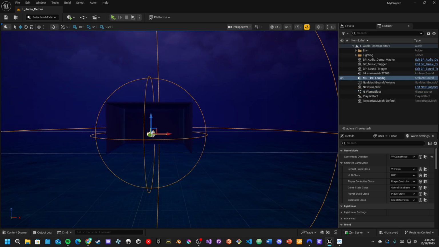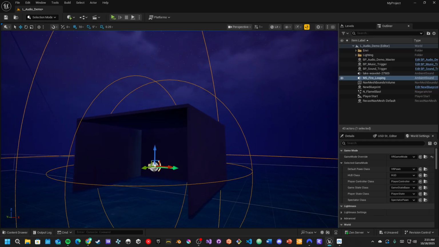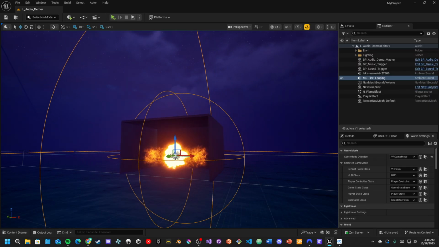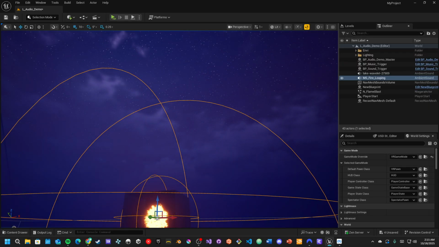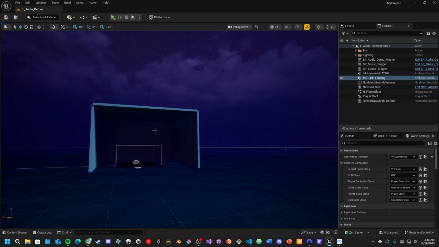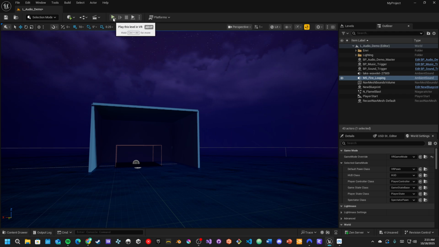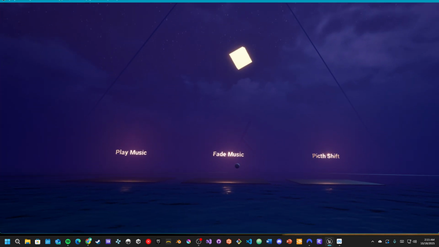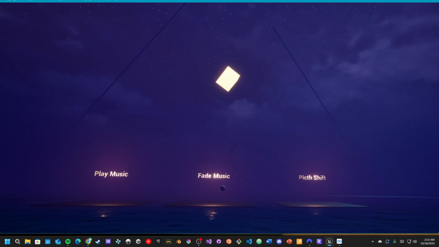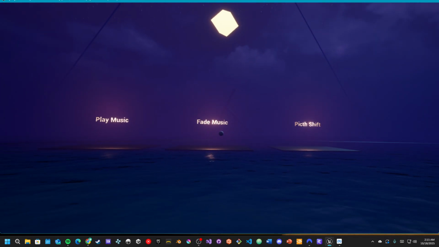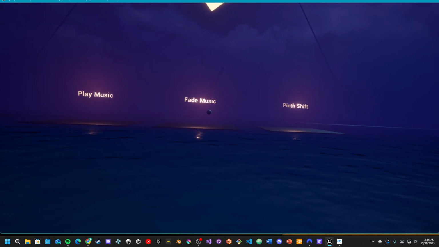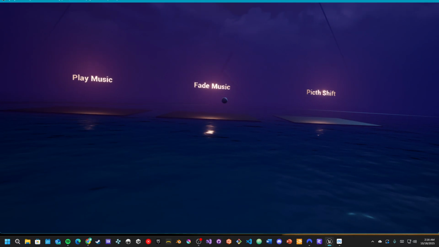I can't click it. There we go. So we can have it sound loud when we're close to it. Imagine this is fire, and then have it fade out when we're further away. I didn't put a label for this, but I can show you the play. Turn on the audio. Put on my headset, and it should be audible. There's a faint... there we go.